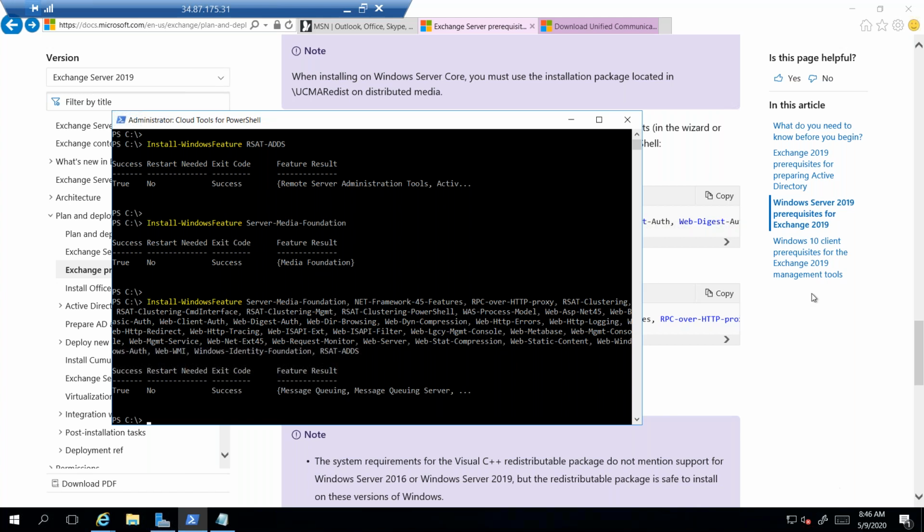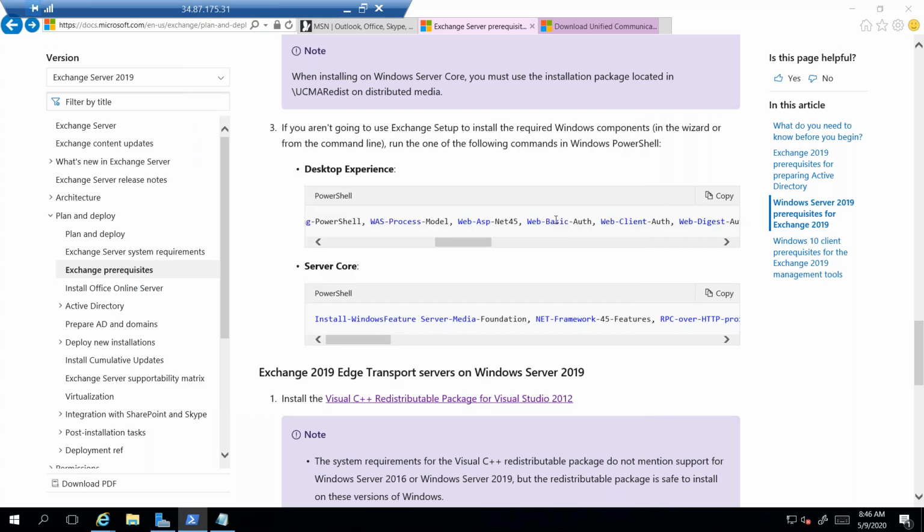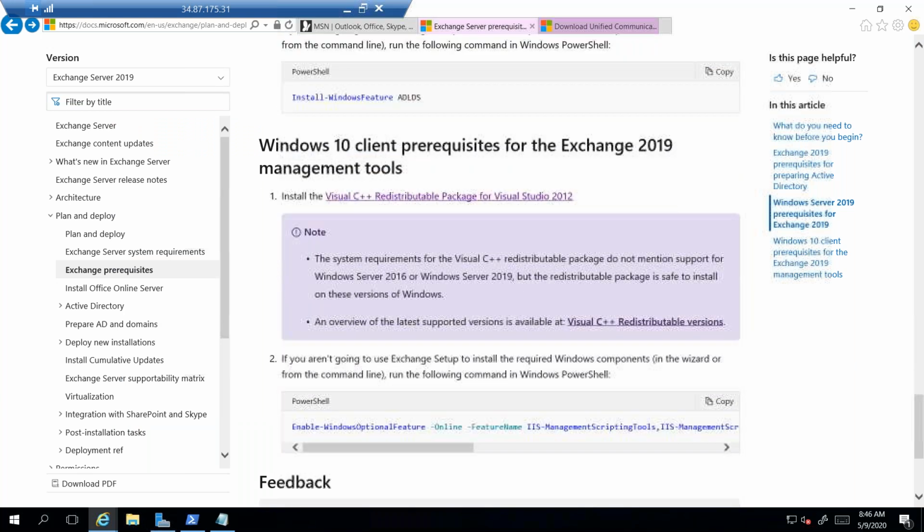We need to reboot the server now. We have installed so many softwares.